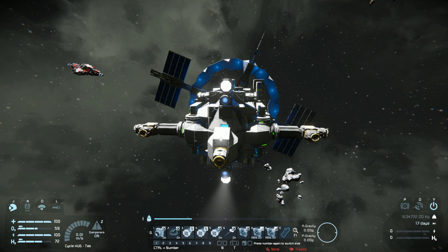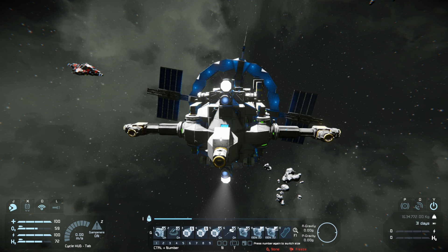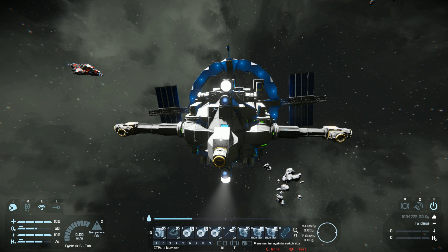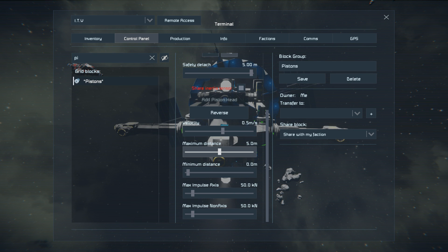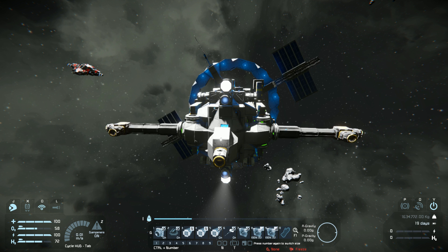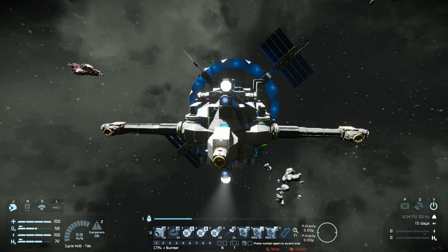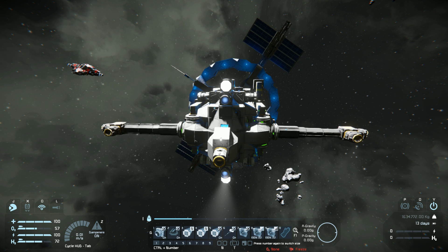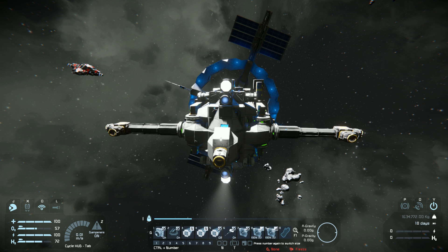Number three and number four do the exact same thing, which is extend out the pistons to allow a much larger ship to come and attach themselves onto this jump drive. It'll just keep going out and out and out like so. And you can, if you really wanted to, just come into the pistons and increase the maximum distance as far as you need to attach your big ship onto this. And then we have number five, which is then to lock it in place. So if you don't want it to extend all the way out, you can just manually stop it in its tracks - so if I want to maybe have it about there, it's now stopped in place and perfect to line up my ship.